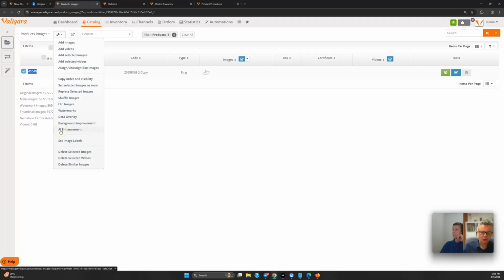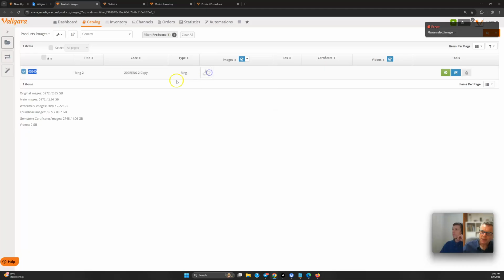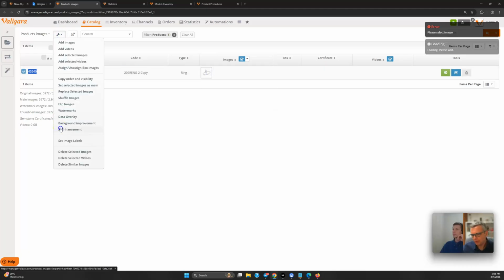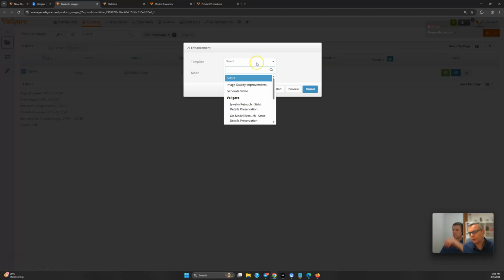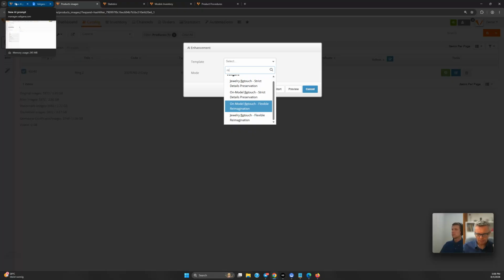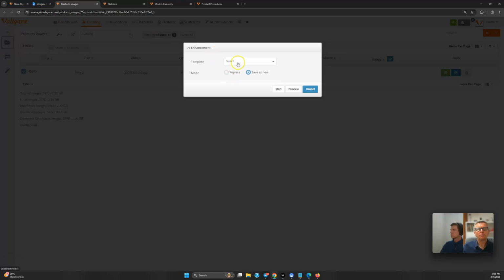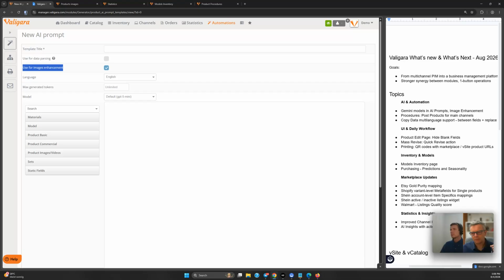You select the image, and then Valigara runs the prompt, and it converts the image, whether it's a clean image and you want to put it on the body, or the opposite, an image with multiple objects where you only want to keep the jewelry. So based on an existing template or your own, you just select the mode and the prompt that you prefer, and run the template, run the node.